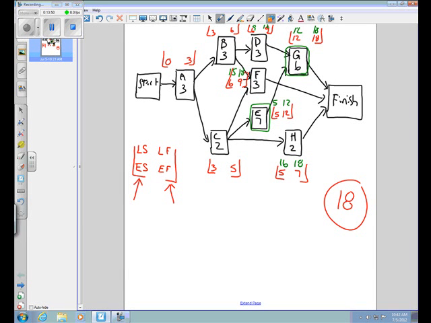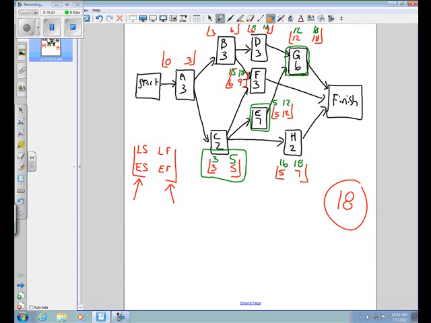But here's the kicker. Activity E, which activity C precedes, activity E must be completed by week 12, and it must be started by week 5. So I've got to have activity C done by week 5. And therefore, the latest I can start it is week 3. Again, you notice no difference between the earliest and the latest start times, no difference between the earliest and the latest finish times, and therefore activity C is on my critical path. Okay.